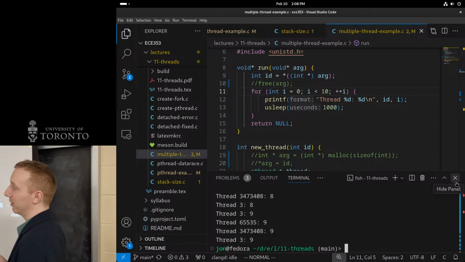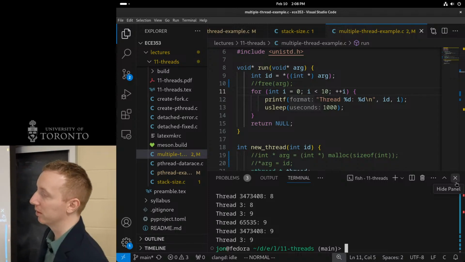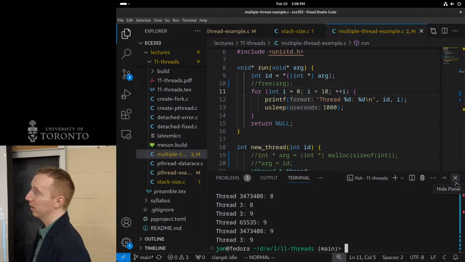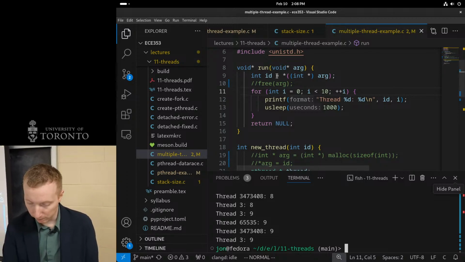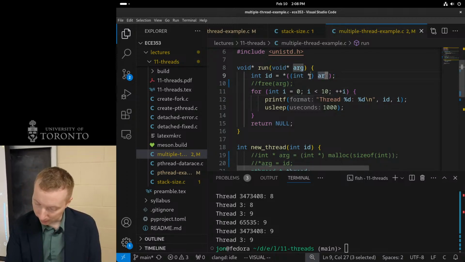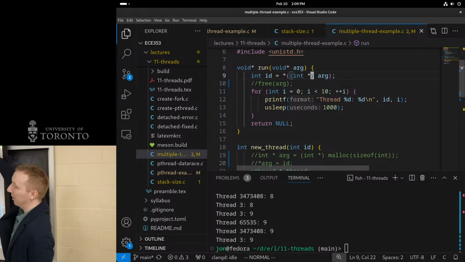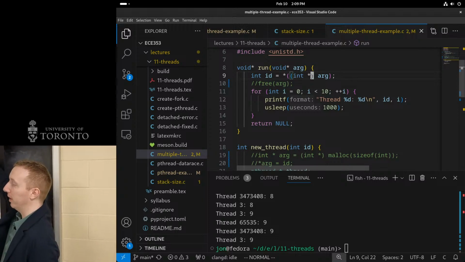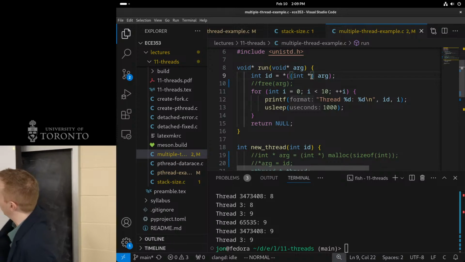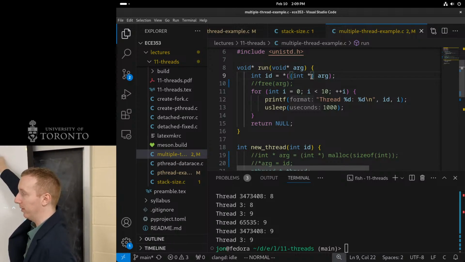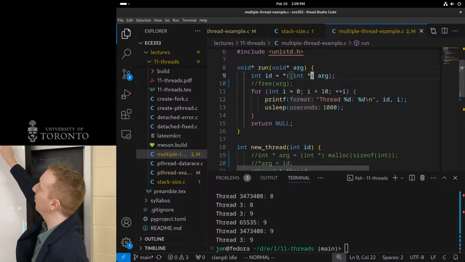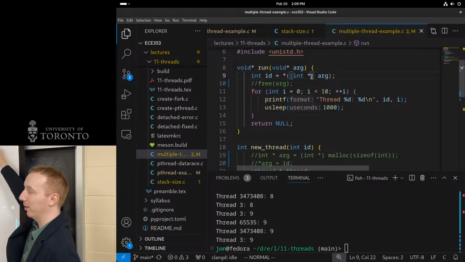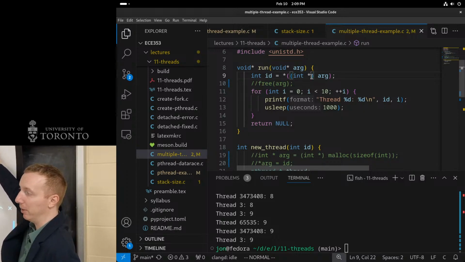Wouldn't it add the second ID to the stack rather than overwriting the first one? So it didn't overwrite it. In this example, it got an address to the main thread stack, and here it didn't overwrite it. It just read that value and assigned it to some value on this thread stack. So whenever this thread gets executed to run, it reads wherever that memory location was on the main thread stack, whatever it happened to be.